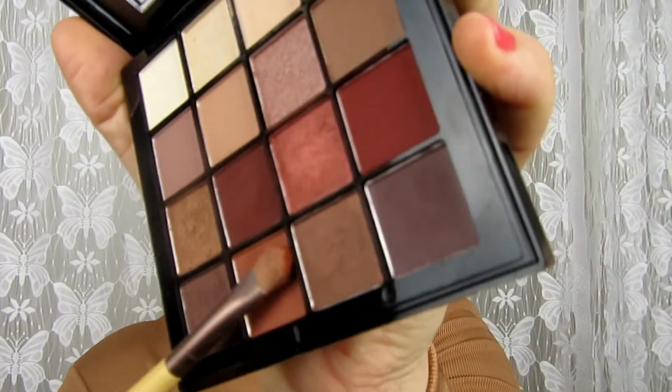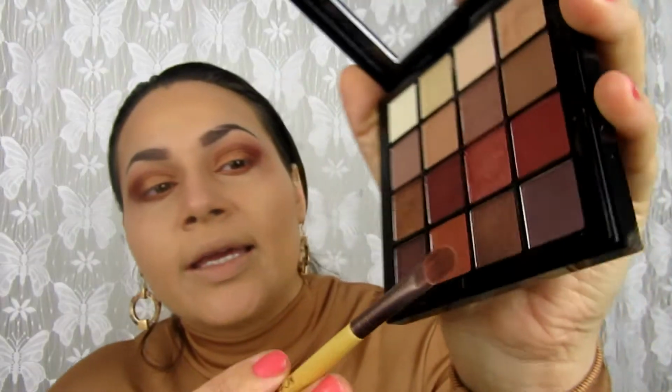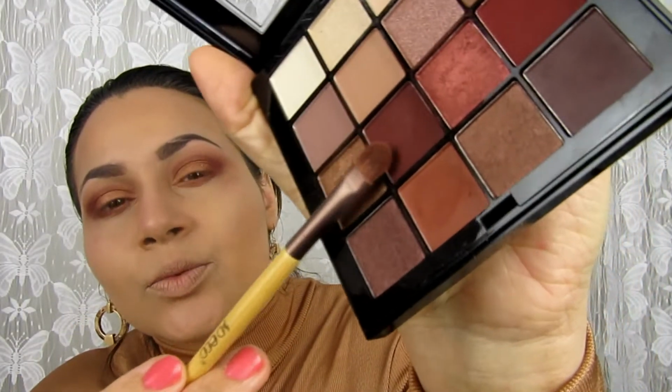And then I will go back in with the same shadow which I started off with first, the sort of reddish brownie color, and I'm gonna apply that under my eyes along my waterline. Gonna go back in with this one and then this one.